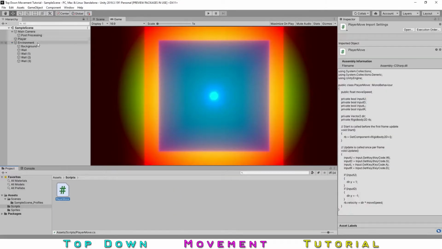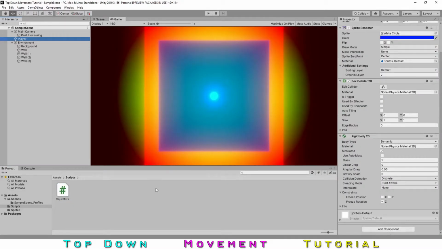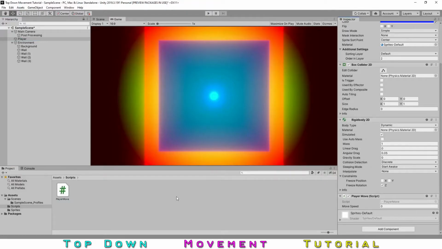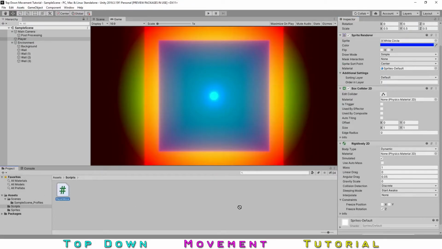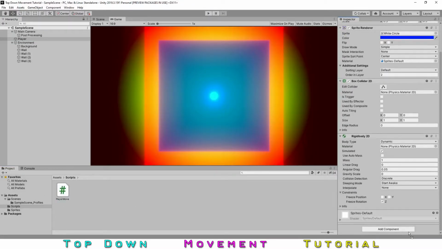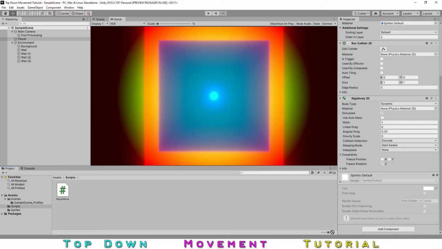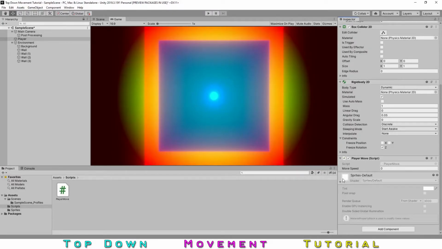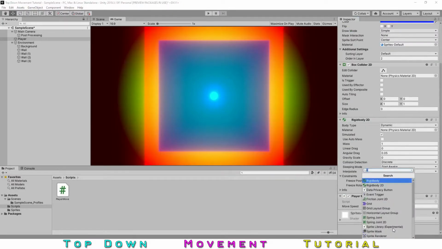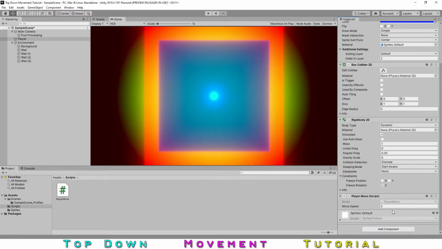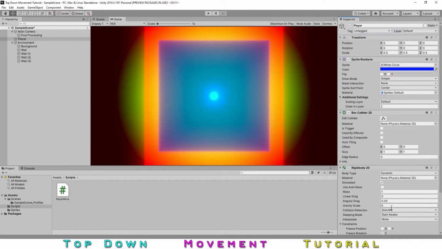So going back into Unity and waiting for things to load in, or to compile, if I want to use the proper terminology. Going back to our player, we can then drag the player move script onto our player. That can be a bit finicky, I should explain, because if you try to just drag it on, it might not do it properly. You have to go beneath in the add component area, or just go to add component and type player move, and it should appear. So now we have our player move script here.